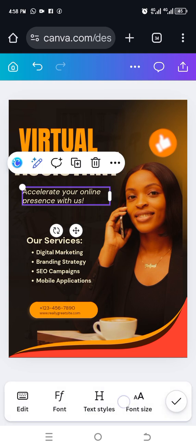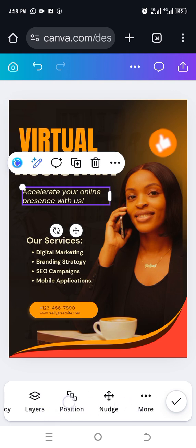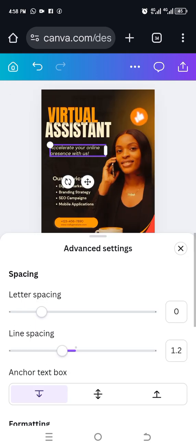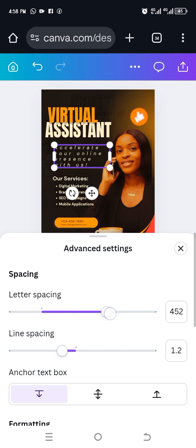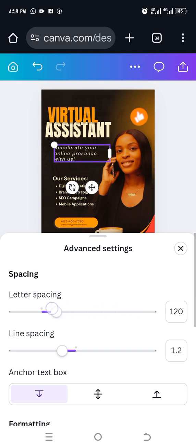And then you move this to, let's change, and this Advanced, you can see this Advanced, right? Click on it. So you want your letters to be separated, spacing, you give space. You see the letters are spacing out. If you want them to come together, this is where you do that.